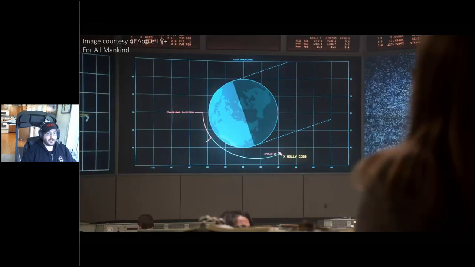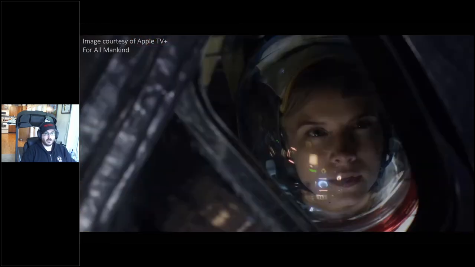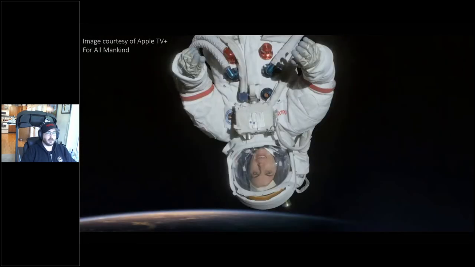So astronaut Molly Cobb has become separated after hanging on to the Apollo 24 booster, which started up early due to a computer glitch. In the show, she mentioned she only has about 30 minutes of oxygen remaining, and so that's how much time Apollo 25 has to try to go rescue her. They set up a series of maneuvers, actually pretty accurately, using the little indicators built into the windows here. You could see this little blinking light over here was the tumbling astronaut. And after a few tense moments, they actually managed to recover her, which got me wondering.